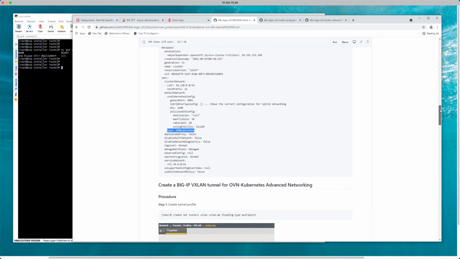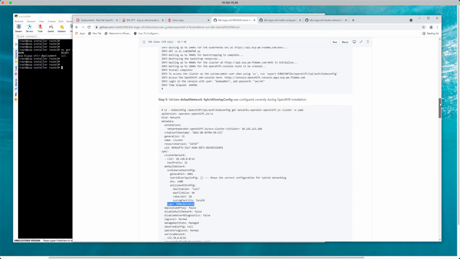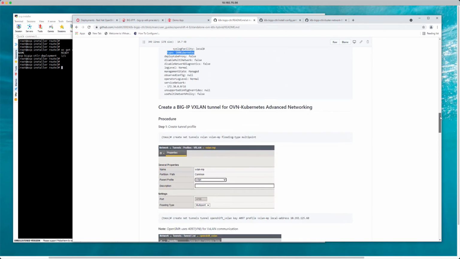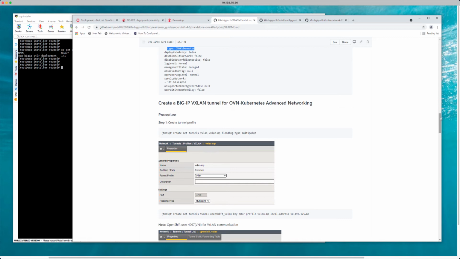So once that's done, now you have the networking configuration. You need to configure the Big IP piece, and this is really important. This gets back to something very similar to what we did before in configuring the VxLAN tunnels. So the first thing is you've got to create the profile. Just create this exact same profile. You can change this name if you want. I don't. I just call it VxLAN multi-point. It is multi-point. I recommend leaving the port numbers the same. If you have a firewall between Big IP and the cluster, make sure this port is open bidirectionally.